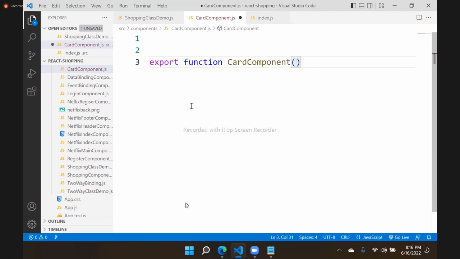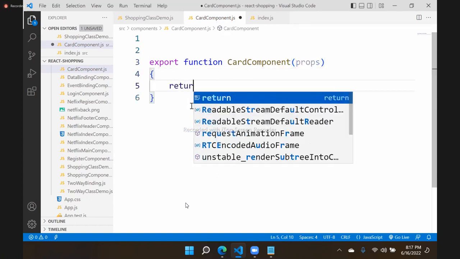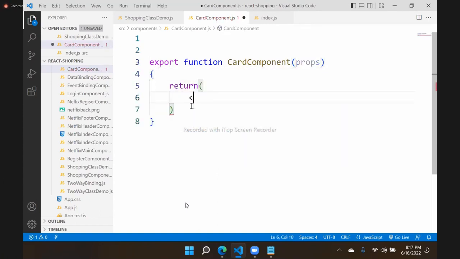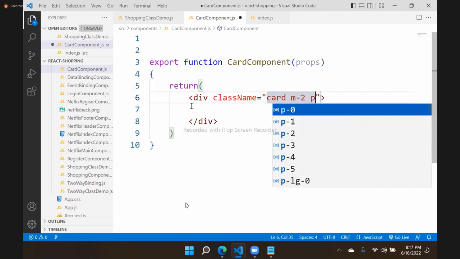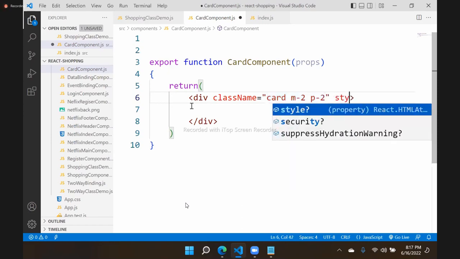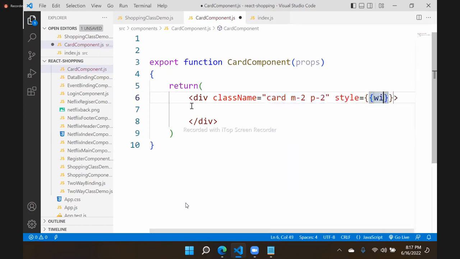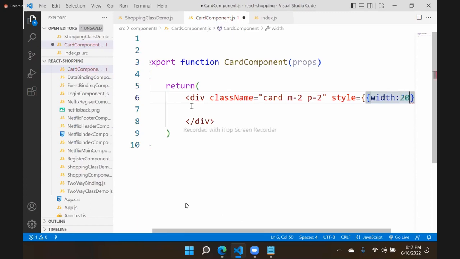And we can design this: export function, and the function name is CardComponent. This card component is expecting properties, and here we have to return a presentation. So we have to return a card. The class is card, with margin 2, padding 2, and some style with width as 200 pixels.